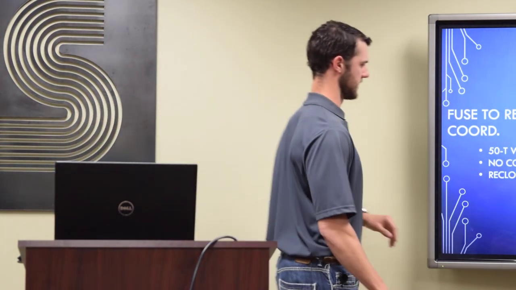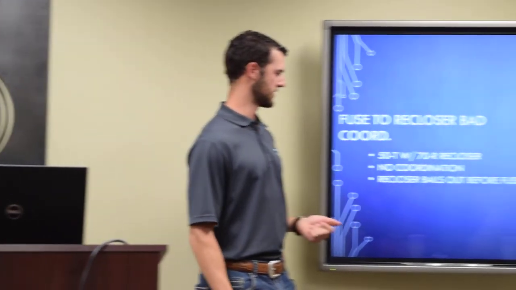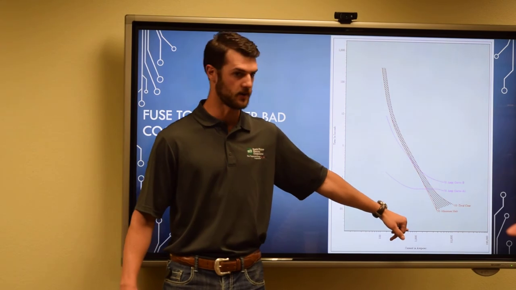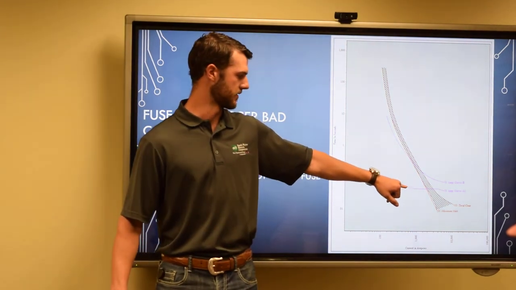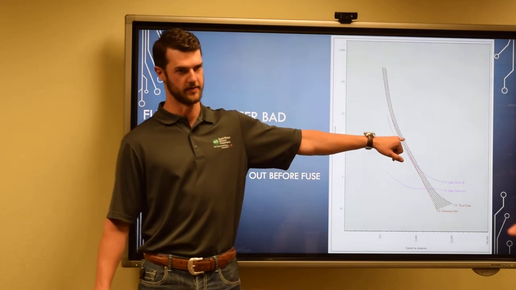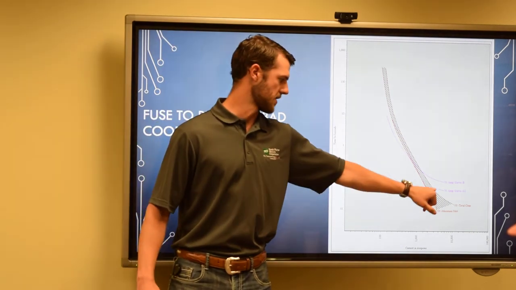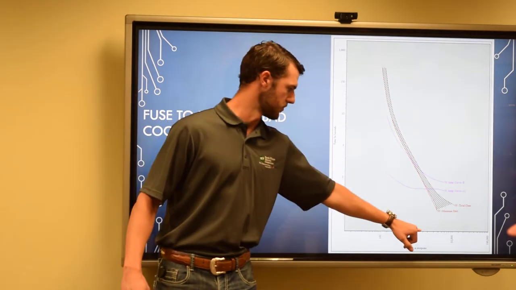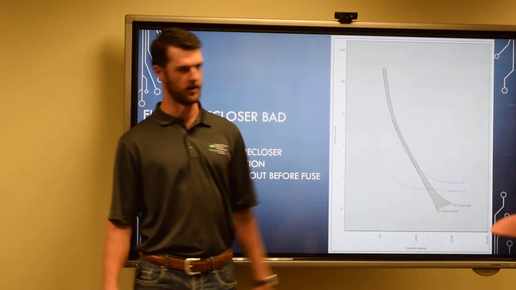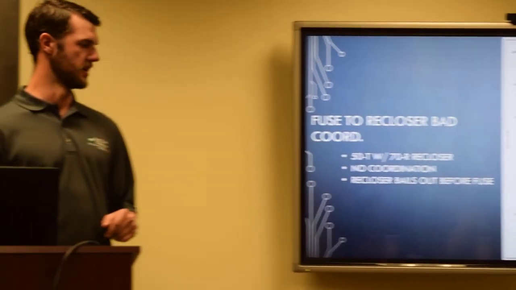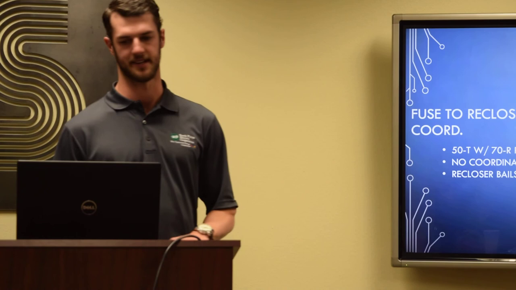This is a study in contrast. This would be a bad coordination. We draw that same line, that same 800 amp fault, and we go all the way up. We hit the fast curve, we do a couple of operations, we hit the slow curve, and then we hit the fuse. At really high amp faults, yes, it does work fine, but not at our lower amperage faults, which is probably what we're going to see downline anyway, which is those little bit lower amperage faults. We would throw that guy out.